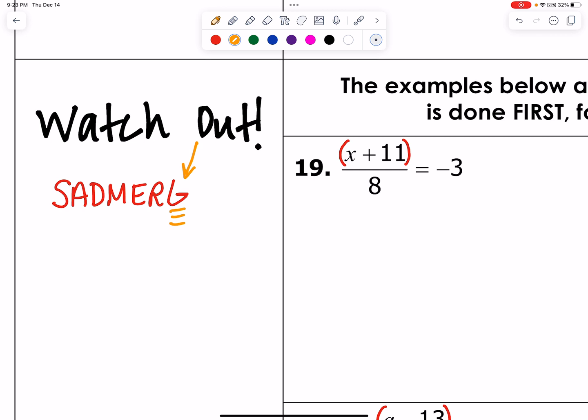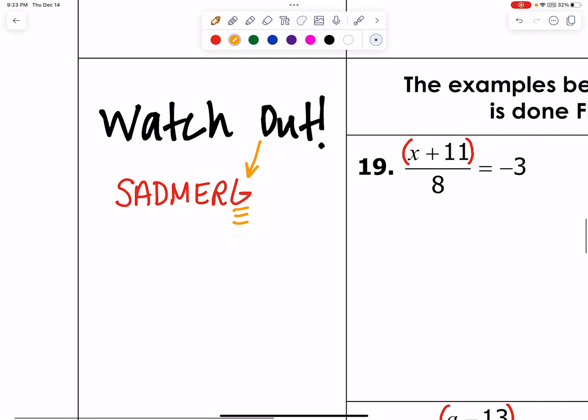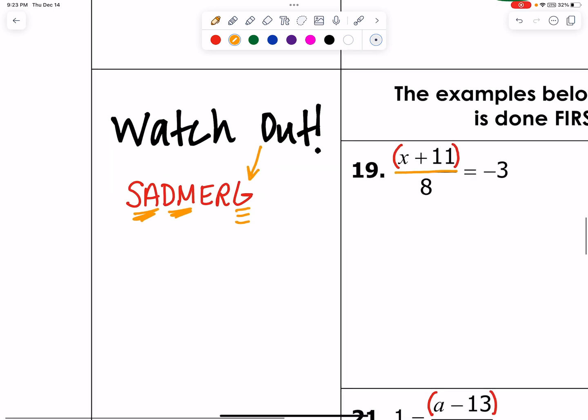Okay, so here's what you have. You have grouping divided by 8 equals a negative 3. So the question is, do you have any addition subtraction? Well, you do, but it's stuck in the grouping, so you're not allowed to touch it yet. So we're actually done with addition subtraction. Do you have any division or multiplication? Well, yeah, I have divided by 8. So how would you get rid of a divide by 8? Well, you would multiply by 8. Okay, and so that's where it needs to go, and you would do it to both sides. That cancels out the 8s because 8 divided by 8 is 1. And so what are we left with?